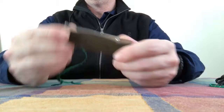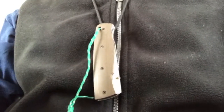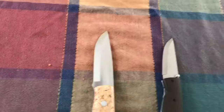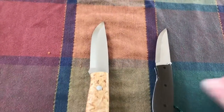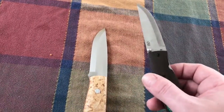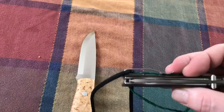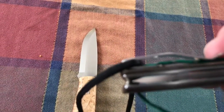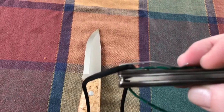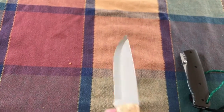I want to use it and just pop it off, then clip it back on. I've been doing that because I've been also carrying the Finwolf still. I haven't given up the Finwolf yet, so I carry two knives now. Enzo makes a really nice product and I really feel like the value — this was $145 — for the fit and finish and the steel you get and the tightness of the tolerances, I really feel like this is a good value. The blade is perfectly centered. Just a beautiful knife. I really like these knives.